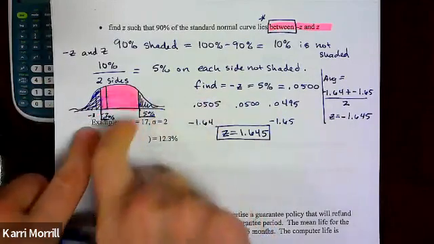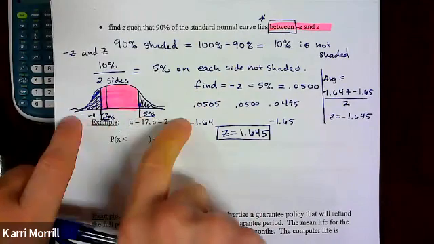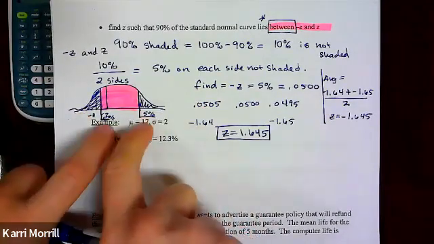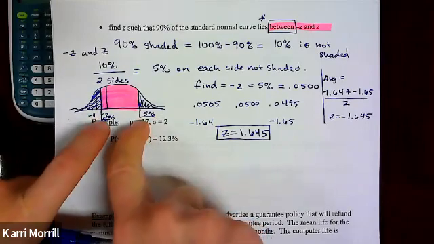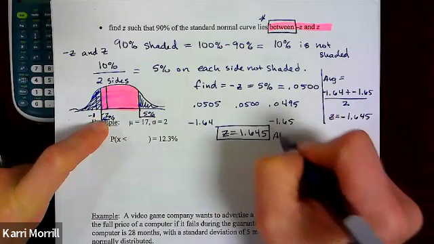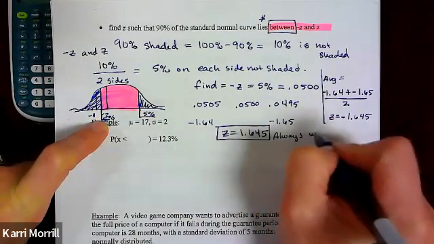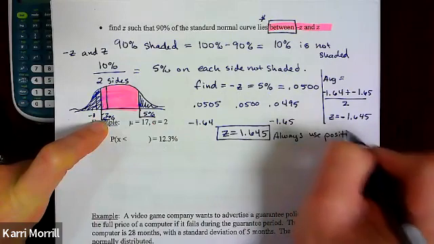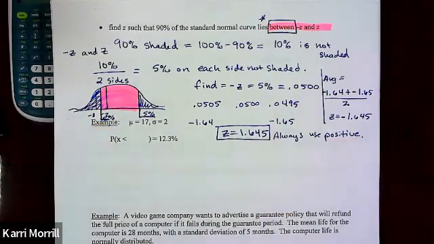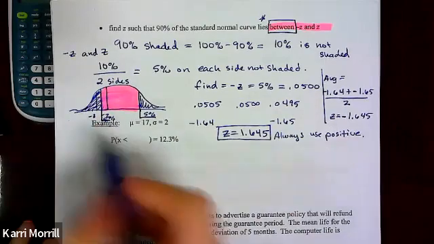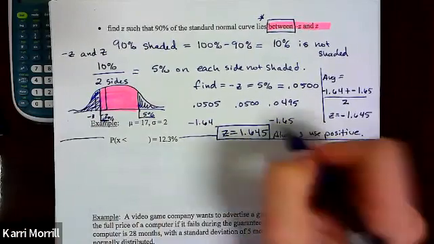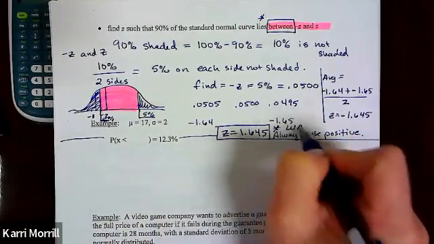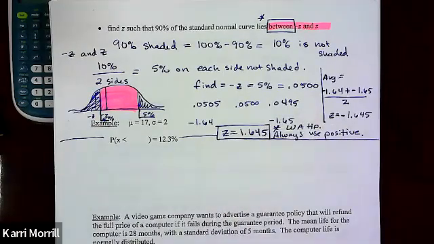It's just representing the area between the two z values. That's all we're finding, the area between the two z values, or the z-scores that correlate with that. And you're going to always use the positive z value. You don't have to put them both because of how it reads with the z's. So in WebAssign, that's a WebAssign tip: always use positive z values.